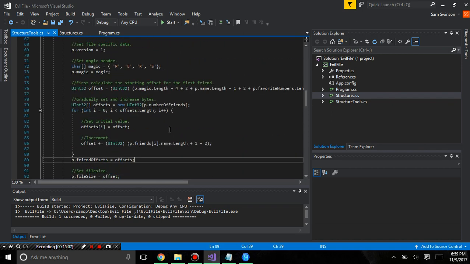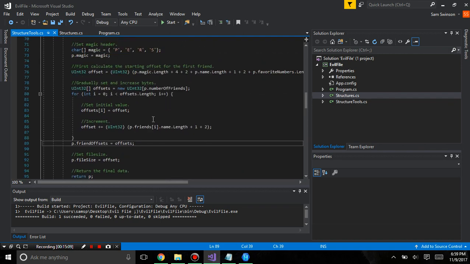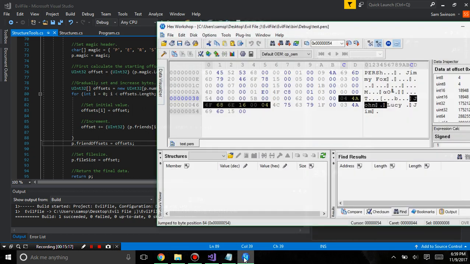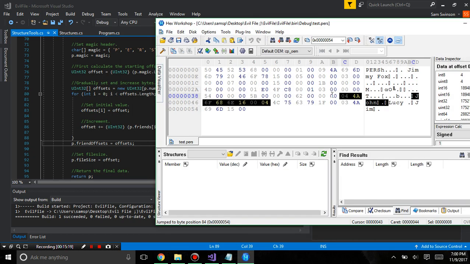And let's see where our math is wrong here. First, let's see how the name.length is doing. So we're adding the name.length plus 1 plus 2. So if we look here, this is 1, 2, 3, 4.